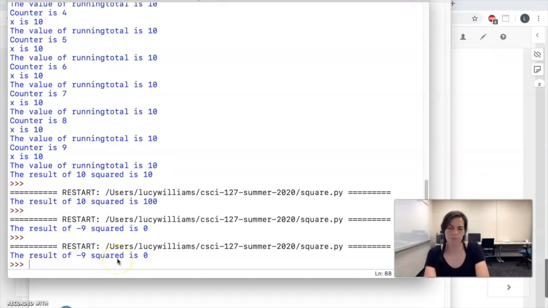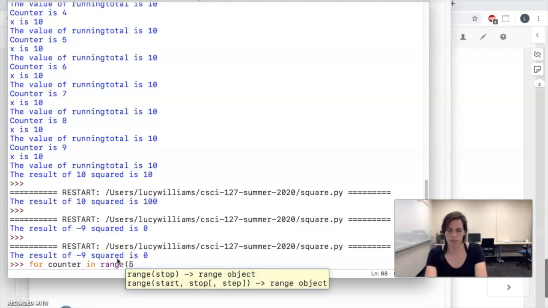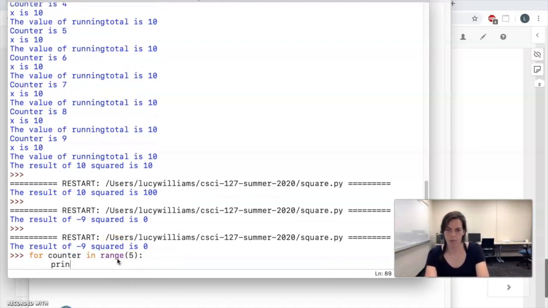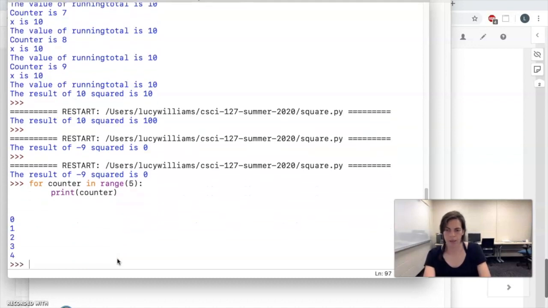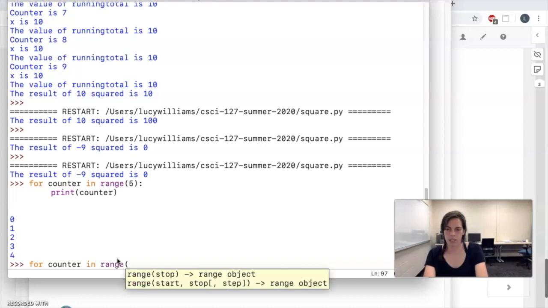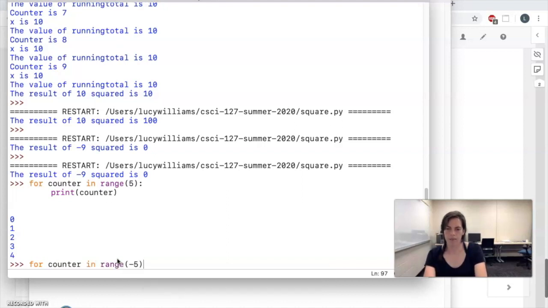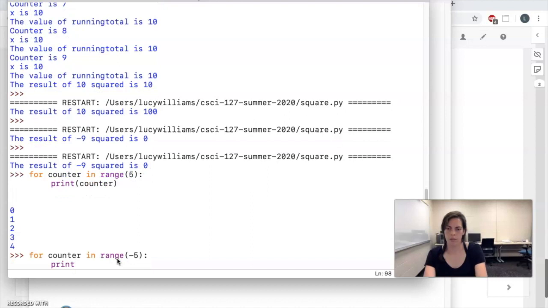So we know that if we do something like for counter in range 5, maybe we print counter. Now counter is going to take the values 0, 1, 2, 3, and 4, and we see that happening. But what happens if we do for counter in range -5? We print out the counter.